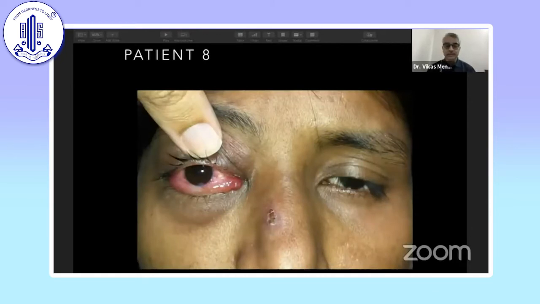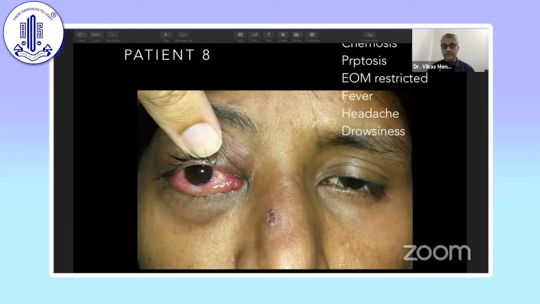Now, again, this patient, as I was mentioning, was kept on oral antibiotics for about a week or so after he developed the symptoms, but the symptoms were rapidly progressing. The patient was still on oral augmentin and stuff like that. And when he landed up, he had all the classical signs: proptosis, chemosis, extraocular movement restriction, high fever, headache. In addition, he was not oriented properly to the surroundings. His consciousness appeared a little deranged and he was drowsy. In such situations, it's a dire emergency. You should refer the patient immediately for imaging.